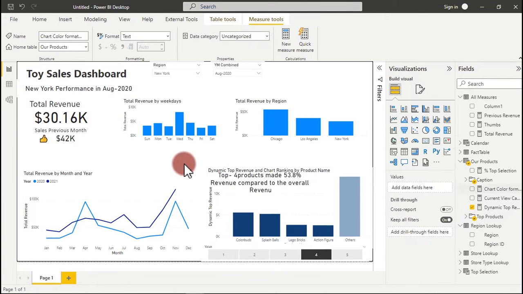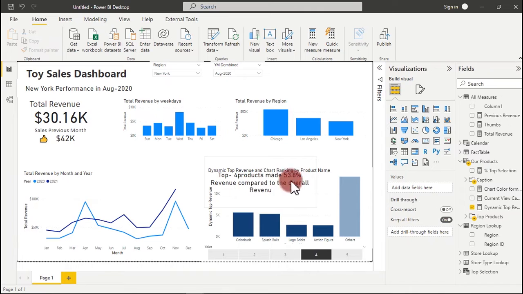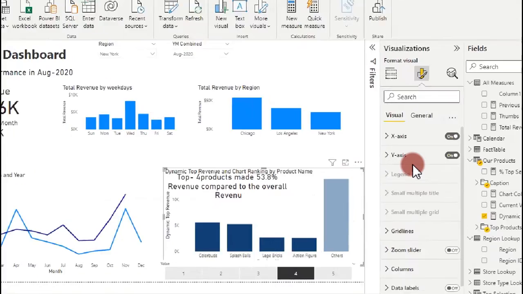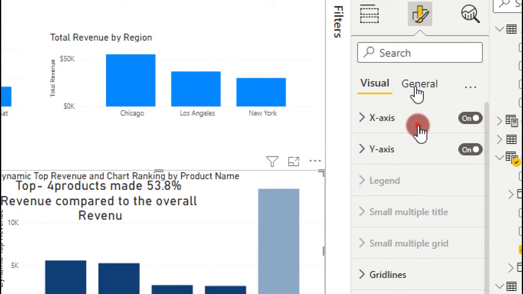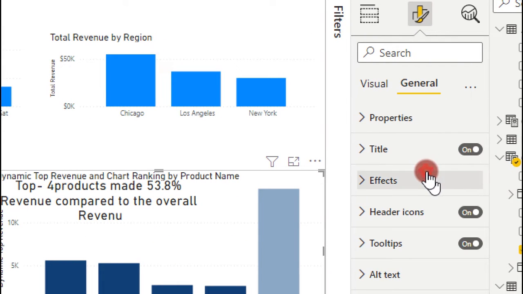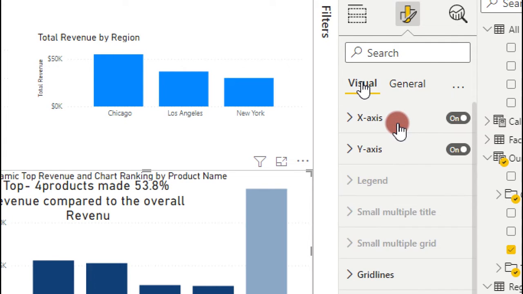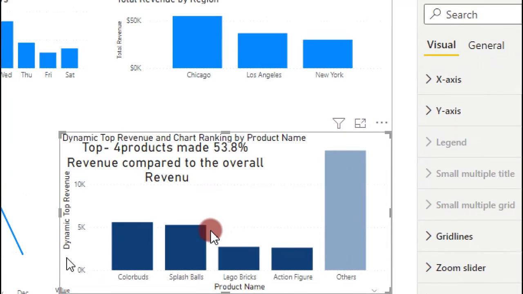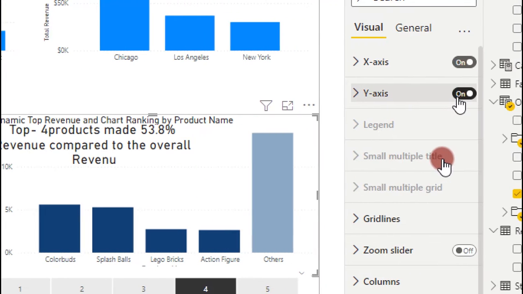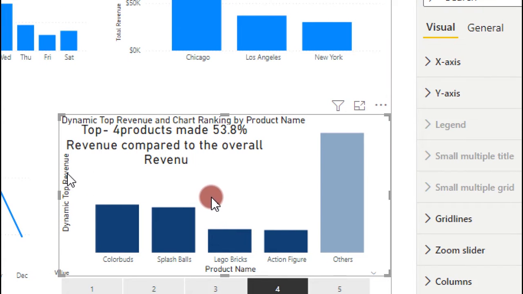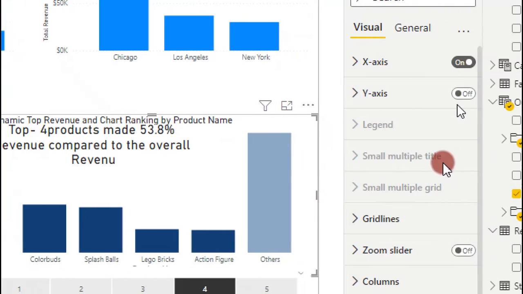All right, now this is what I want you to know. Next I'm going to click on this chart. I want to come right here, and now we have to format the chart the way it should be. First of all, I'm going to take off the background. It is gone. If I hover over it, this text will not disappear behind the background of the chart, so that is okay. Come back right here, and now we have to touch the axis. If I just turn off this particular axis right now, we're still going to have dynamic top revenue. That is not what I want to do.